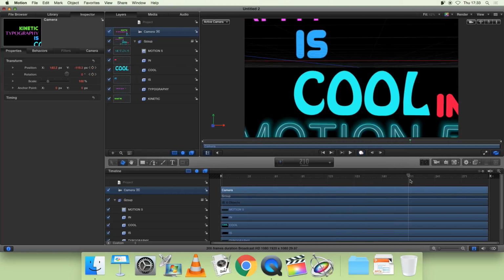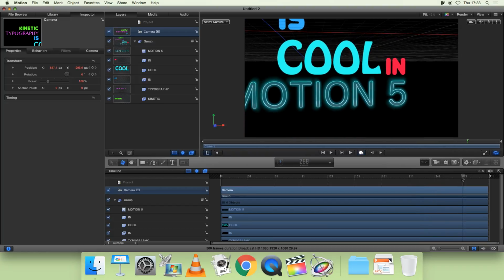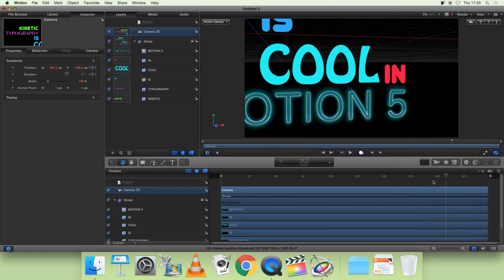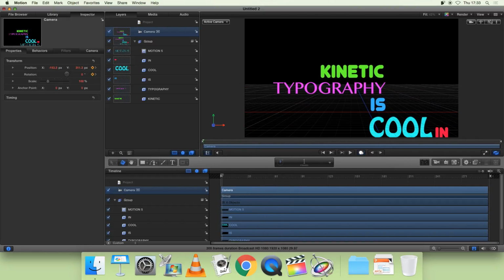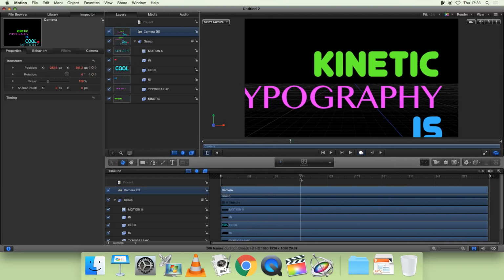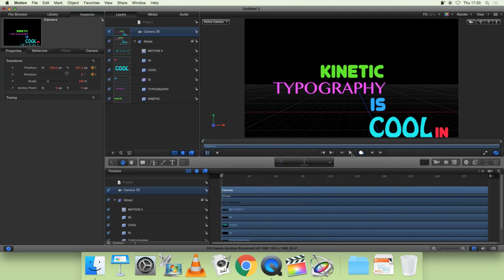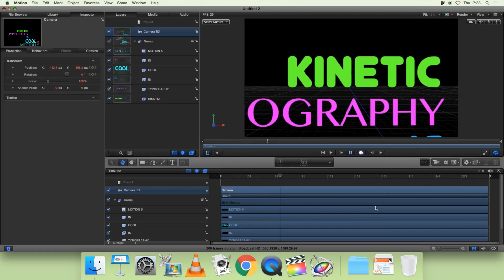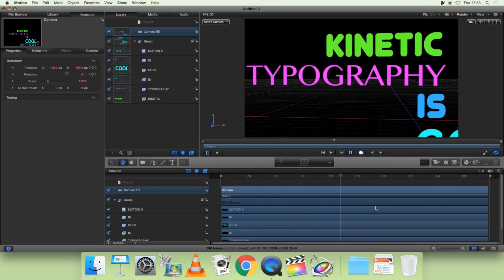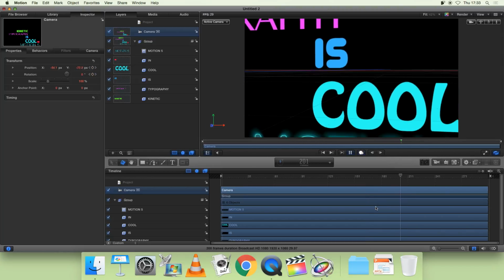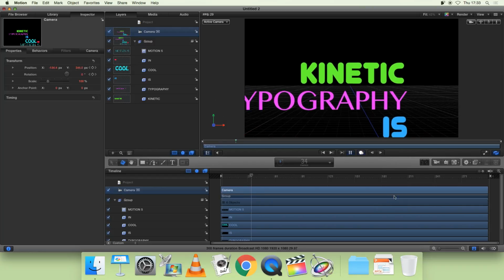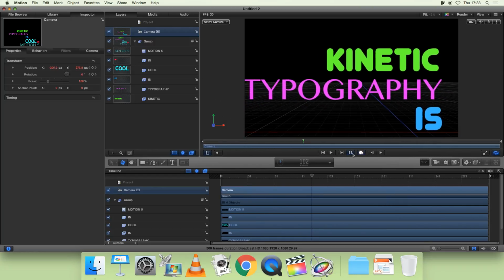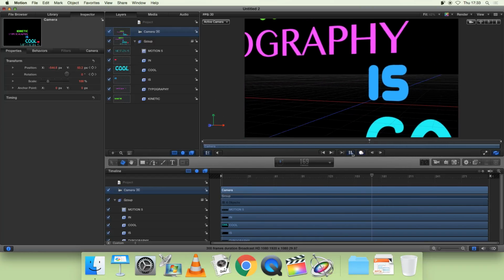I'm happy with it. The cool looks fine, and motion 5 looks fine as well. So, just a couple of things to smooth out there, and that was all because I didn't select the orbit tool for the first keyframe and second keyframe, so it was slowly keyframing them. So let's watch this back. This is our animation playing in real time, kinetic typography. Okay, so there we go, very, very simple kinetic typography for us there.